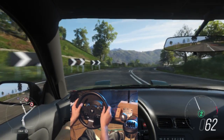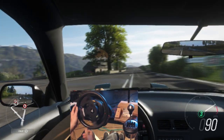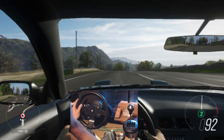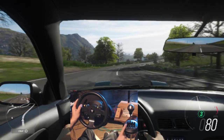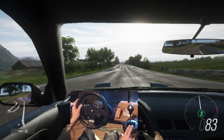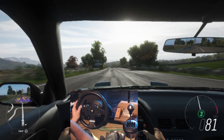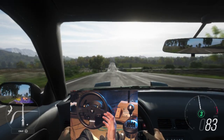I just want to throw this video together real quick to show you guys my first impression of this wheel when I got it. This is a Thrustmaster TMX Pro. It came with the T3 PA pedals which have a clutch, and then I bought the TH8A shifter separately — it's a seven-speed shifter. I think it all ended up running me a little over $400 after tax, shipped to my front door.